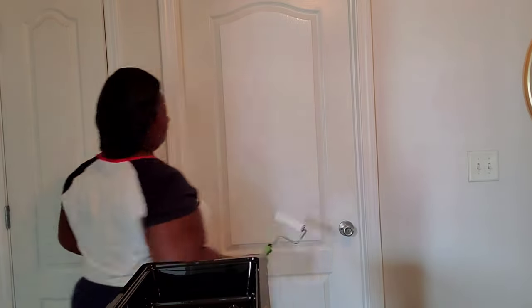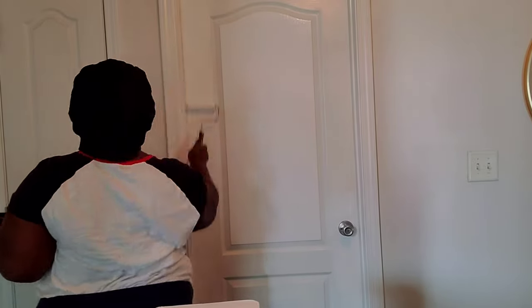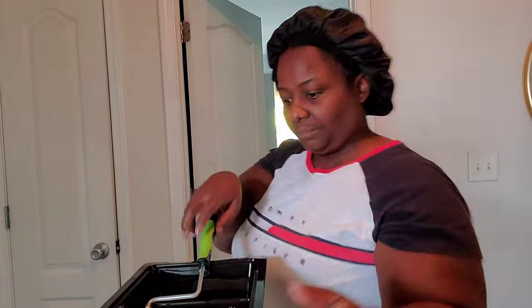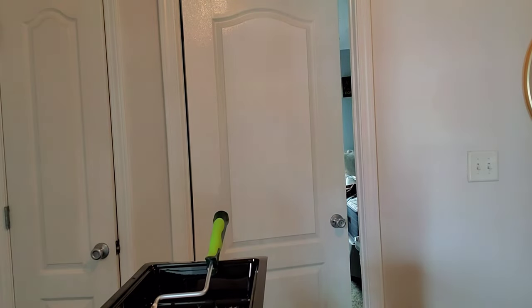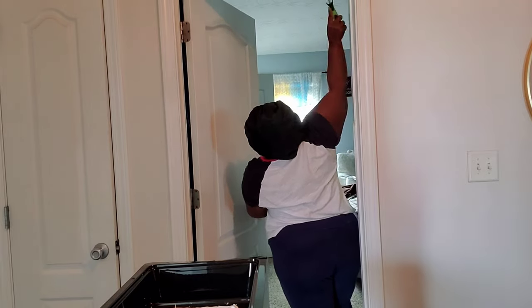Okay, so basically what I am doing is painting the doors a white color. The paint, I'll put it in my description, is an oil-based paint, but the VOC on it is like zero. You can't smell anything, and normally you would not want to use an oil paint inside of the house because of the strong smell. But with this oil paint, you literally cannot smell anything. So they have really gotten oil paints to be usable inside the house.